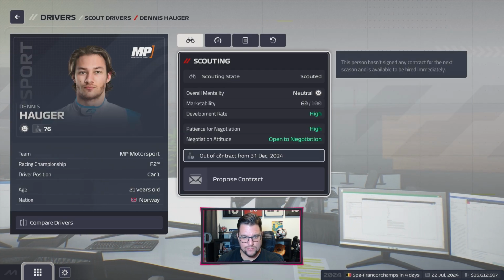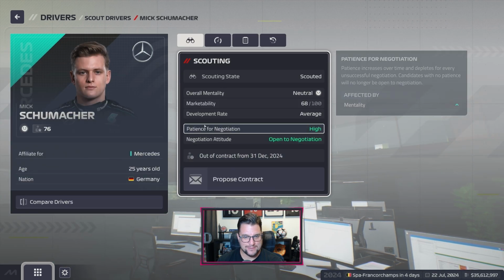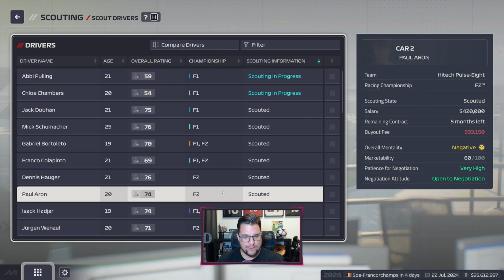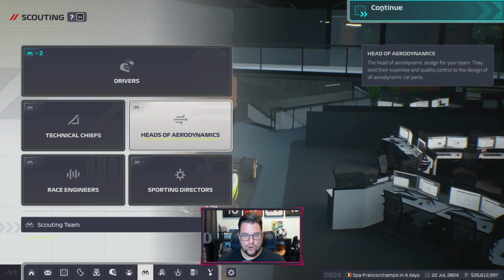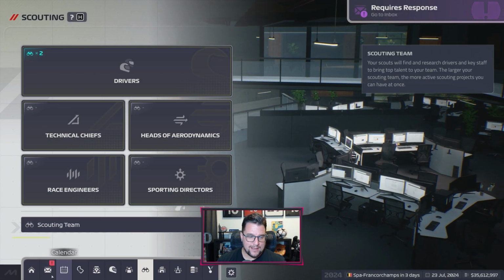Did we get Hauger as well? No, he's out of contract. Mick Schumacher I've scouted as well, just to see, it could be for the lulz. Jack Doohan would be a good one, but I don't think we need him. I've scouted a few people just to make sure we do have backups in place in case Oliver Behrman gets poached or doesn't agree to his new contract. But lots of stuff happening in the background.